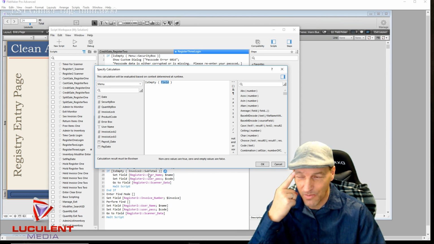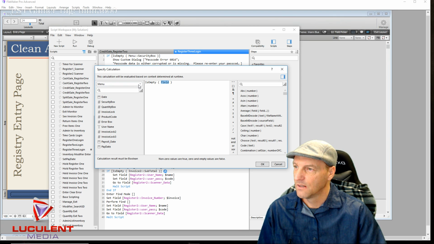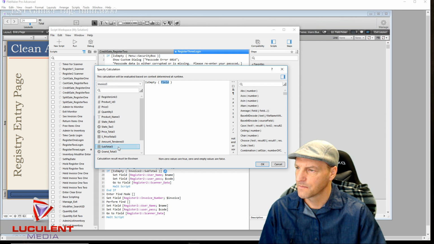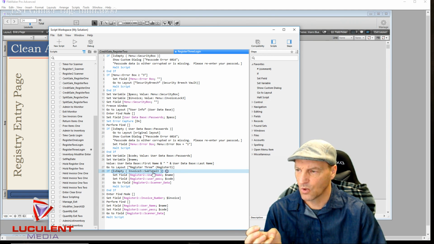So now in your brain you can think, okay, if is empty, subtotal, and it would be the invoice solution. So it would be invoice 3, and it would be subtotal 3. Okay. So if is empty, invoice 3, subtotal 3.